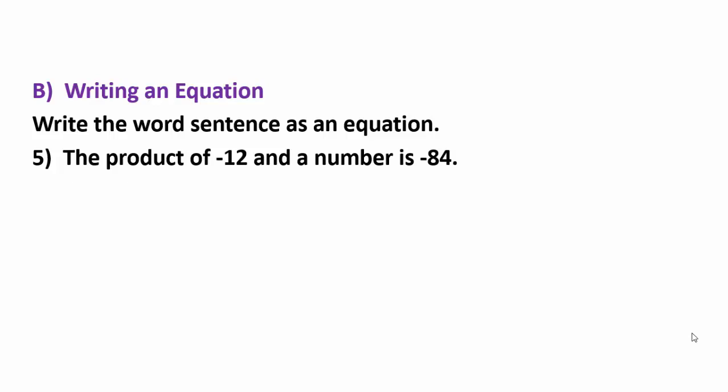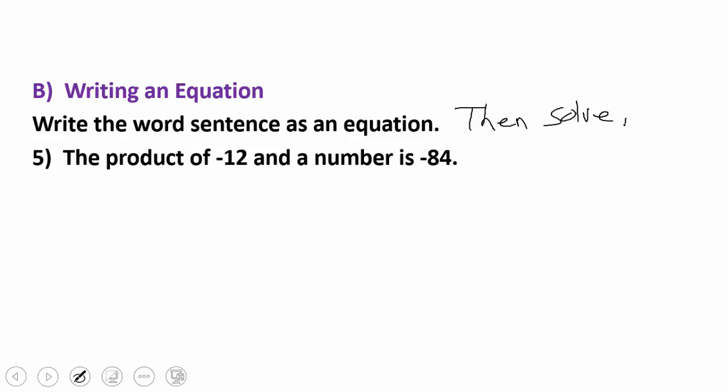So here we go. We're going to write the word sentence as an equation. And ladies and gentlemen, I forgot to put it in there, one of Mr. Ross's brain farts, then solve. I wish I were perfect. I'm not. We're just going to keep rolling. Every time we make a simple mistake, we keep rolling, and we try to make that something that we don't repeat in the future. So, writing the word sentence as an equation, then solve.